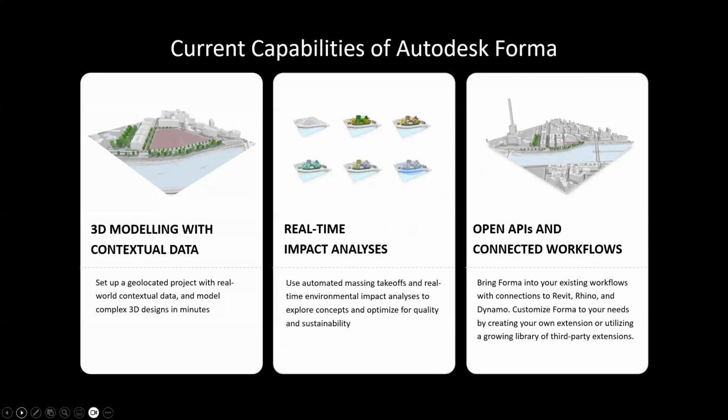And the open API and our explicit goal of enabling connected workflow is one of the main Forma features. Architects can sync their work in connection with other main authoring platforms like Revit, and use both Revit and Forma at the same time. Create analysis validation in Forma and continue detailed design in Revit.